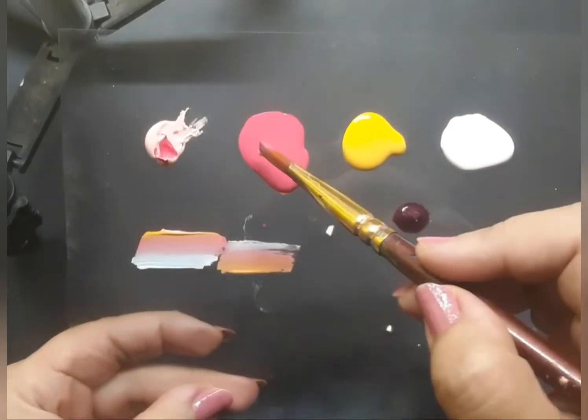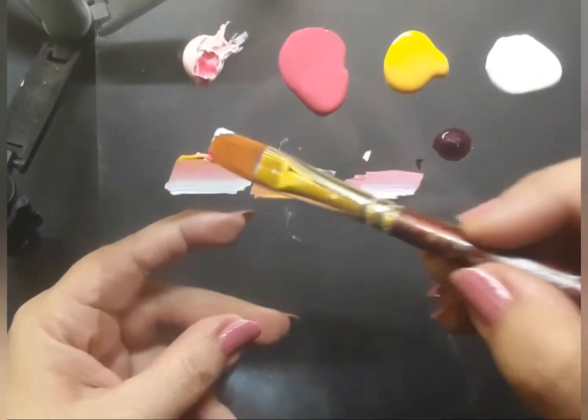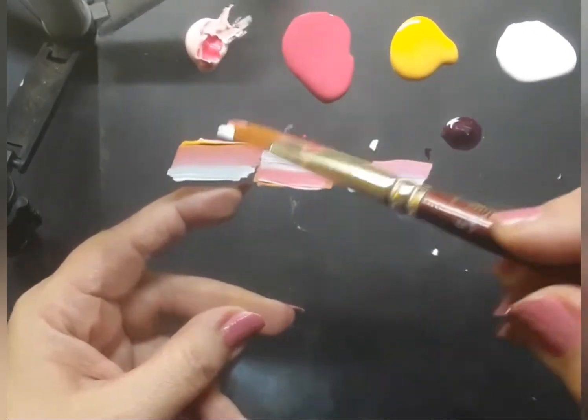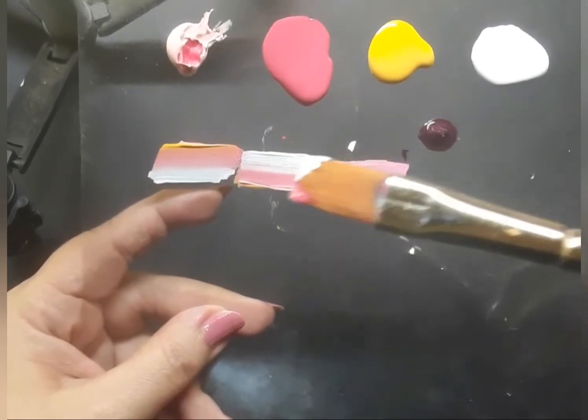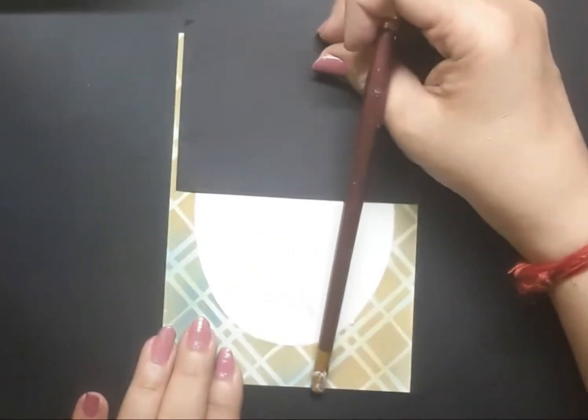I have a flat brush number 6 in hand, and I go ahead and load it with portrait pink, a bit of salmon and white acrylic. I might also go ahead and add a bit of yellow to the mix, and that creates a very pretty color, and you will see in a bit.